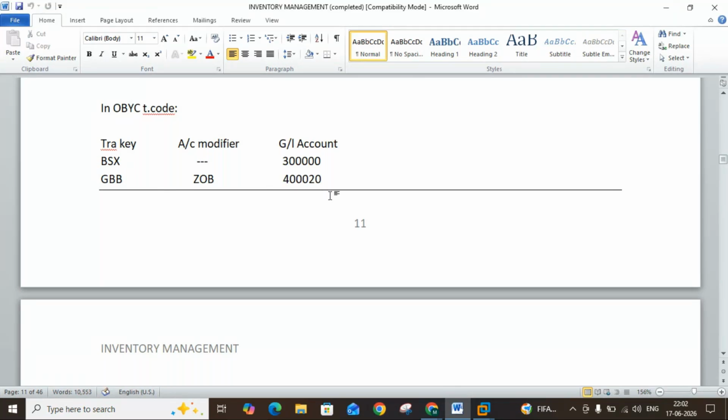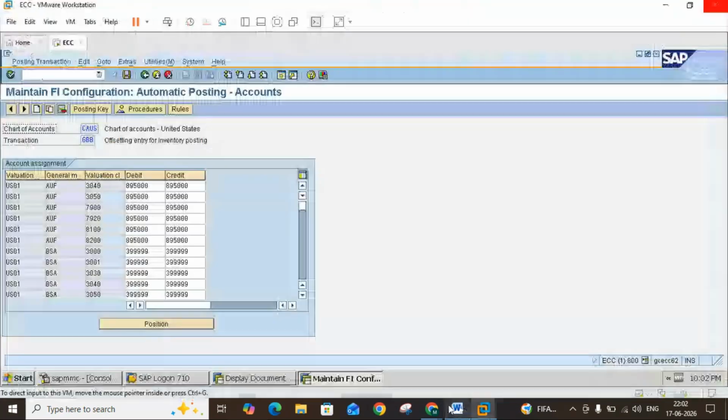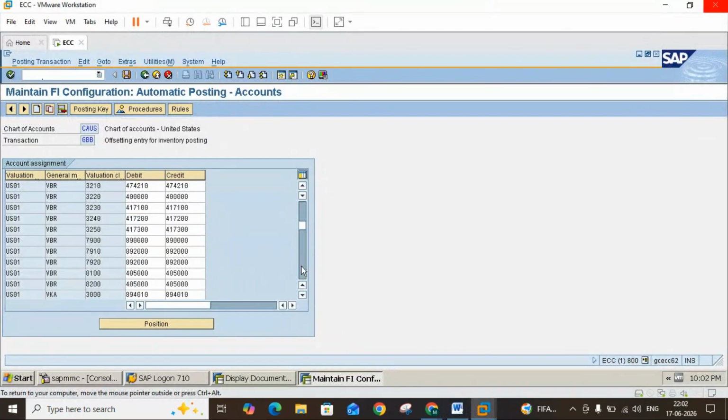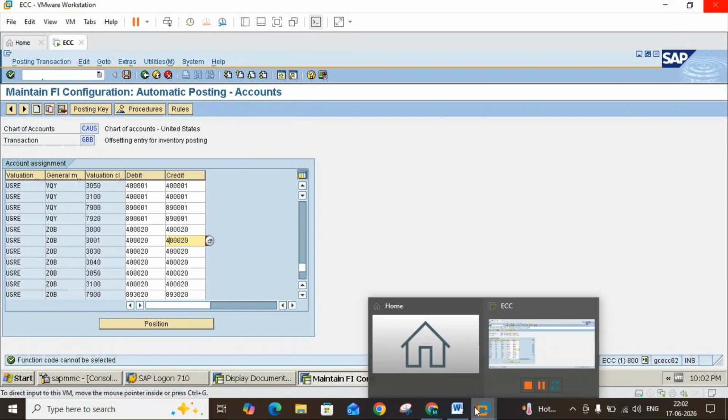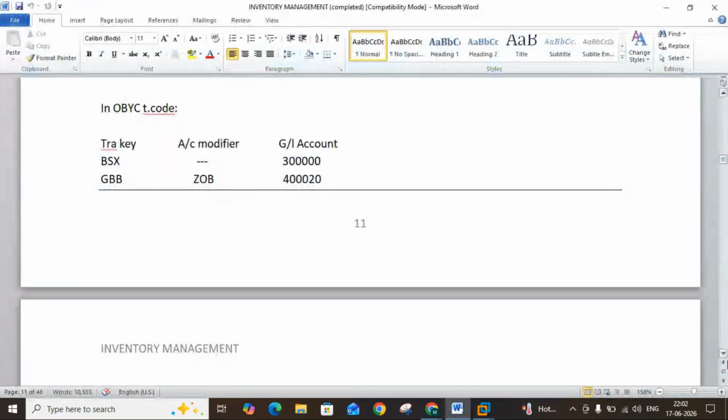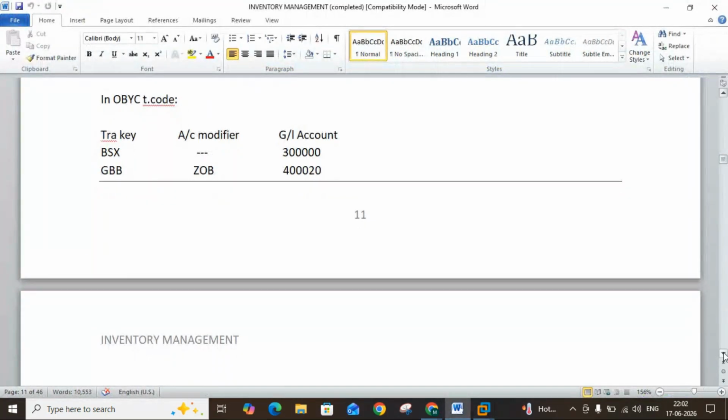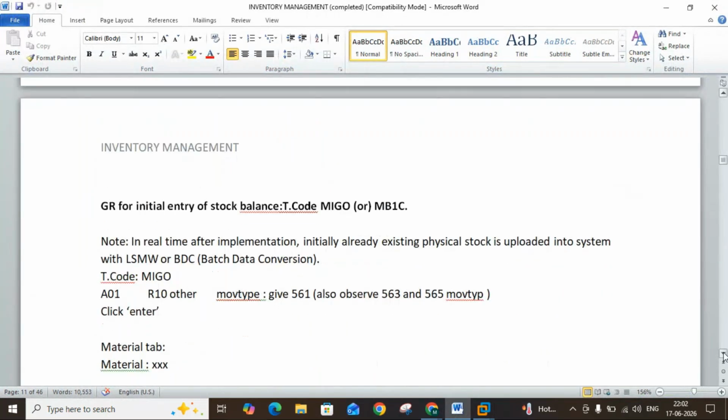You'll find the GL account 4 lakh 20. It will be at the last. See ZOB, right? ZOB, 4 lakh 20 is the GL account. Like this, you can see each GL account.